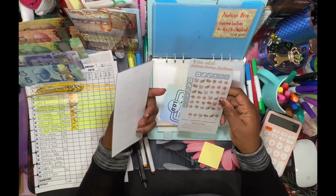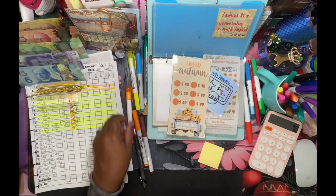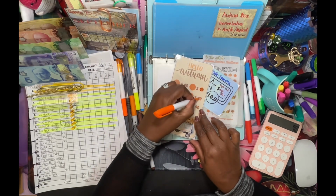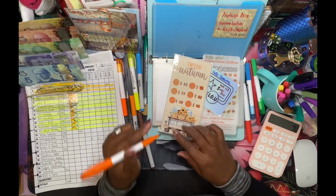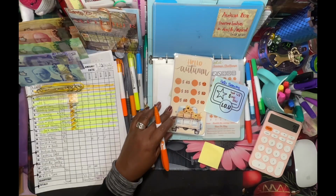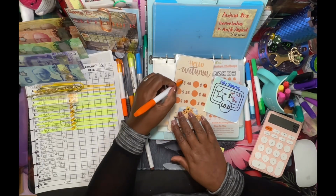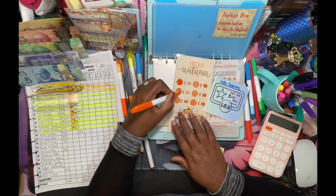Previously in September, and I feel like I colored this in orange, we saved the 70, the 80, the 90, and the 60 for $300. That was back in September. And then at last paycheck, I used $100, which I didn't stuff, because it stayed in the bank. But the $100 was for the rest of this challenge.